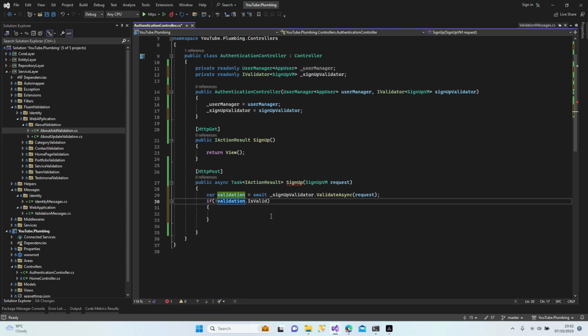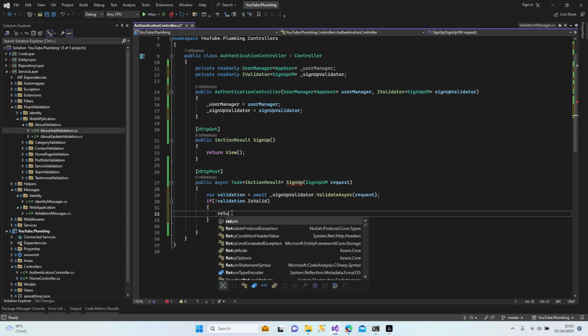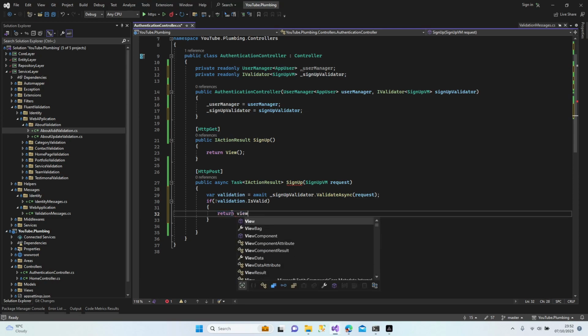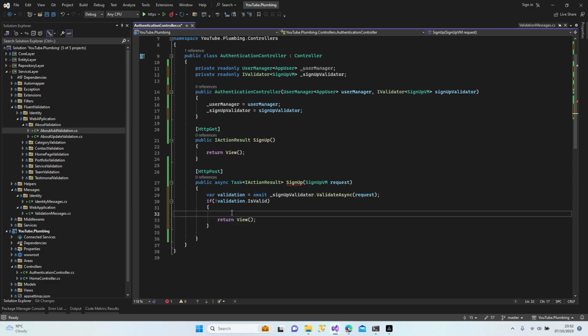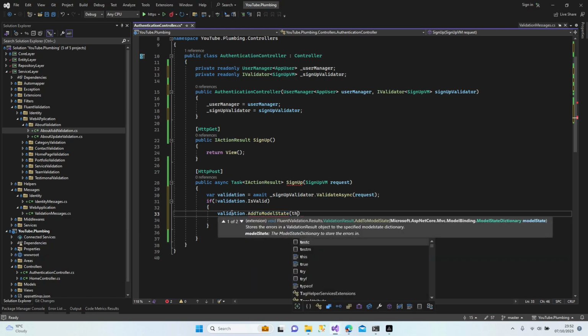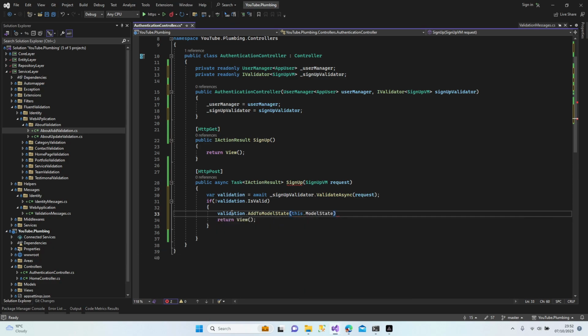So if it's not valid, let's return view. But we need to add our validation, add to model state, and this model state. Perfect.